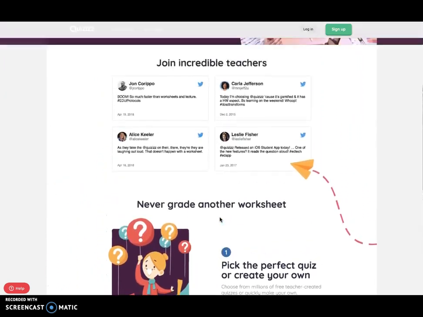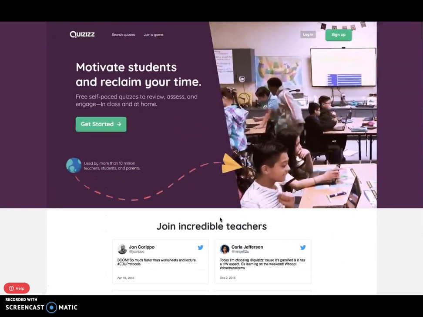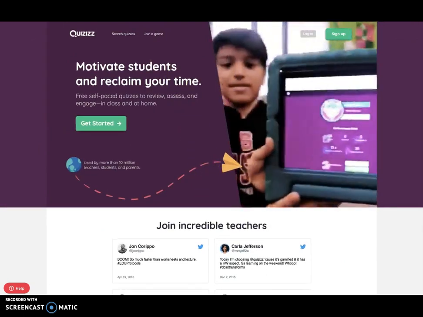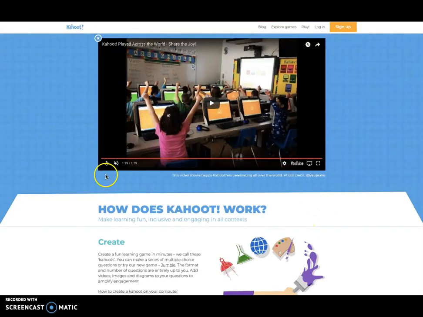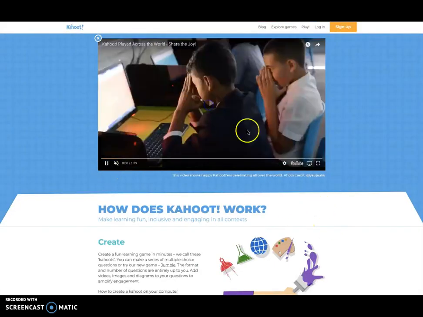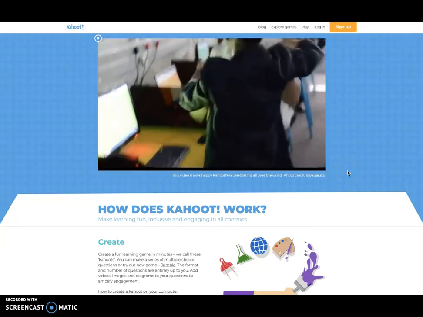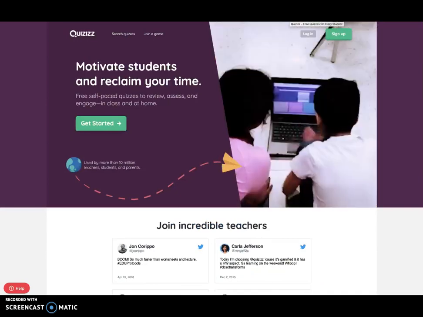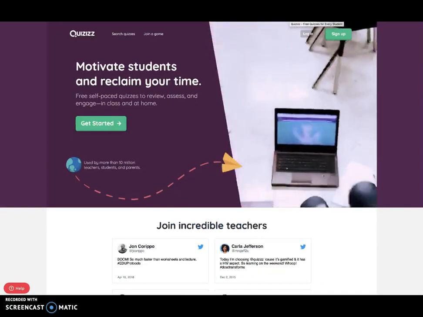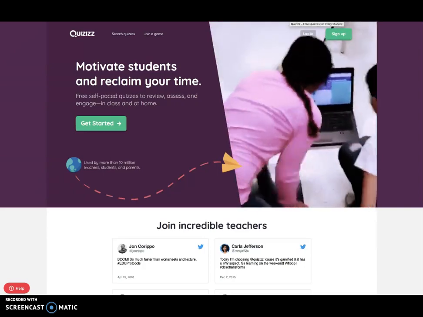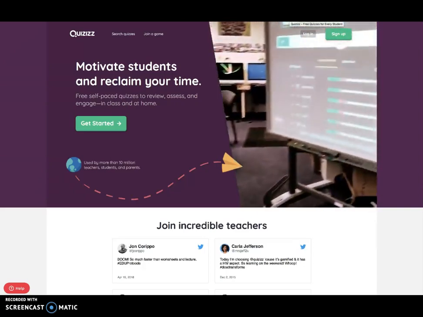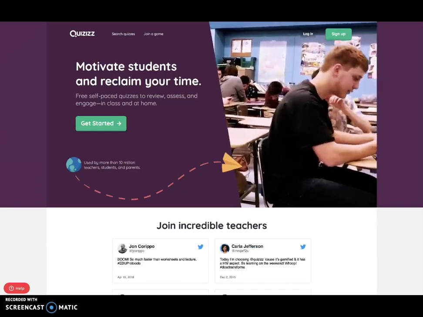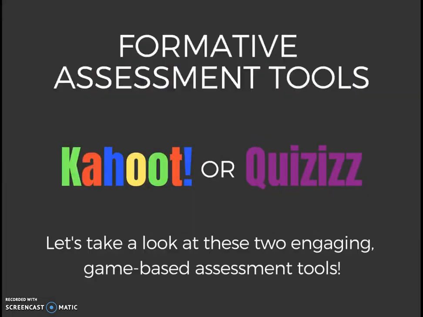How can you use a Quizizz in your classroom? Well, Quizizz and Kahoot are both perfect tools to use for classroom review and quick formative check-ins. Both games are engaging to students and encourage them to be active learners in the classroom. Remember, Quizizz can also be assigned for homework or independent practice during a station rotation. This is another great example of how students can have that independent practice, and you can really differentiate learning and let them go at their own pace.